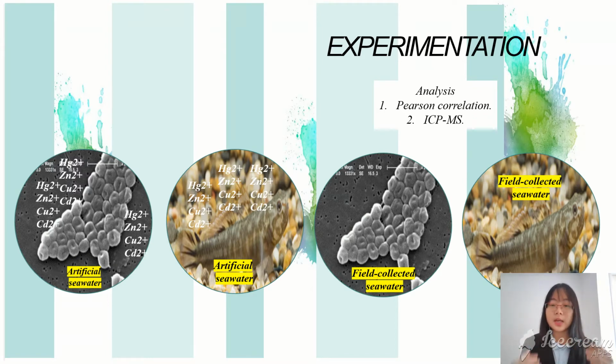And they also have another type of environment, which is seawater that is collected from the field itself. And the same thing, they put the biosensor in there, and in another one, they put the fish in there. After that, they analyze this with Pearson correlation and also with ICP-MS.